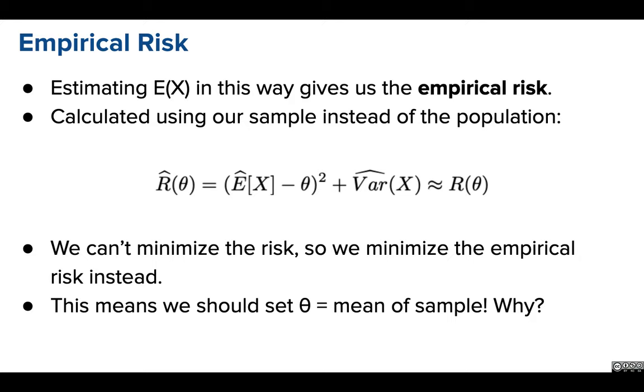Okay, so first, we got estimators. We're trying to figure out whether an estimator is good. We talked about bias and variance. We said, okay, well, bias and variance are both measures of goodness, but we wanted a way to combine both bias and variance. We talked about risk, and we saw that risk is a way to combine bias and variance. And in fact, risk lets us choose the best estimator if we can find risk. The problem is that risk is hard to find, so instead of finding the real risk, we approximate the risk with the empirical risk.